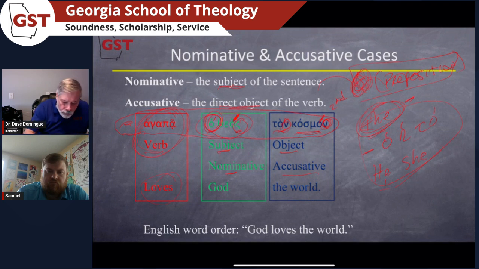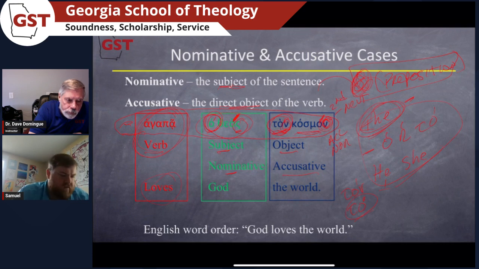Yeah, that's what I was thinking. So in here, this noun can be accusative or nominative in the neuter case, right? How do we know it's an accusative case? Because the article is ton and not ta. If it was ta, it'd be in the nominative case. Okay. Make sense? Yes, sir.